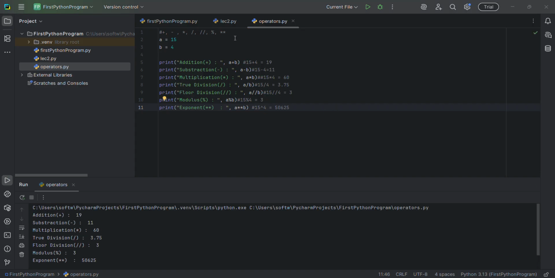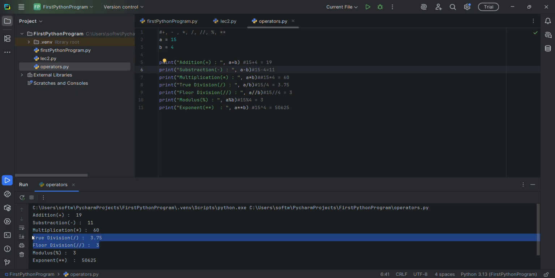So you see, for arithmetic operators, we got the output as we expected. For addition, we got 19, for subtraction 11, for multiplication 60. Two interesting arithmetic operators are true division and floor division. True division returns a float, whereas floor division returns a whole number.